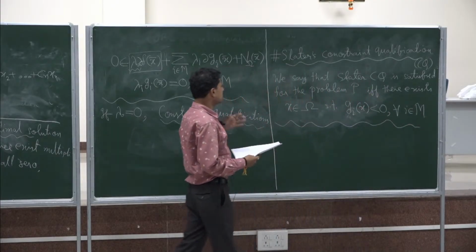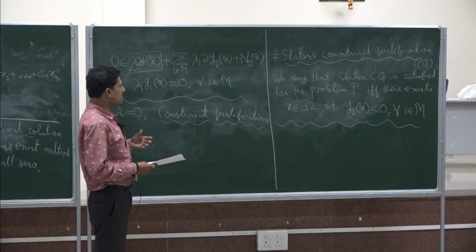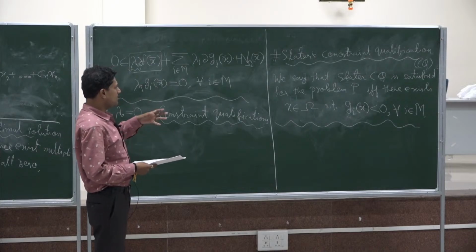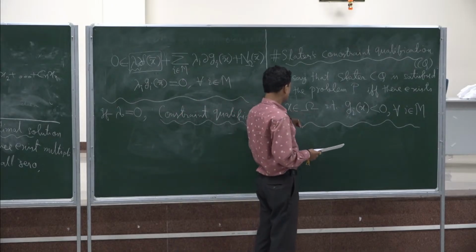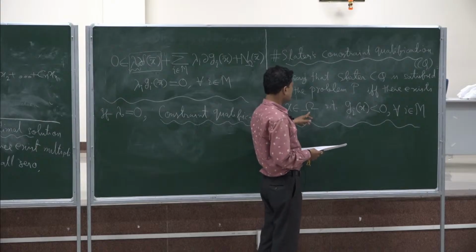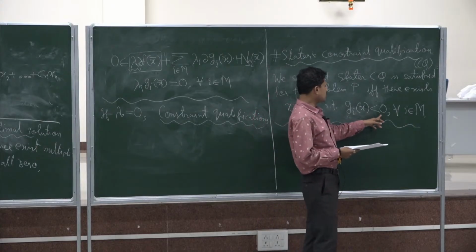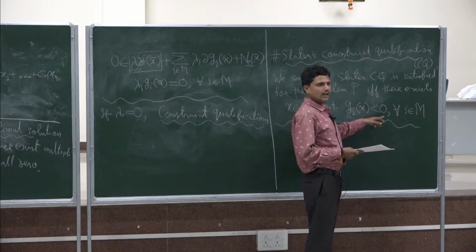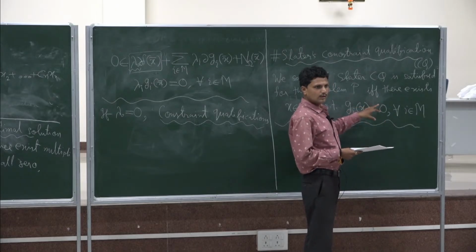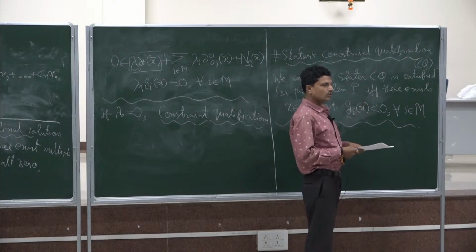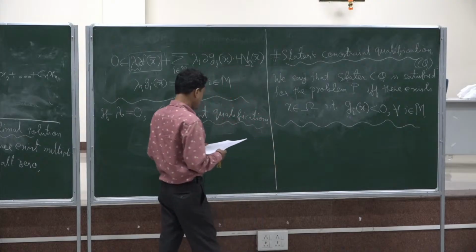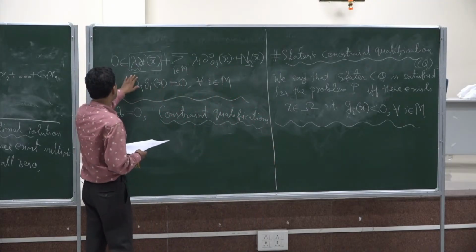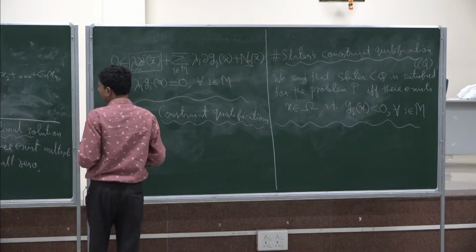So, other than this x bar, if there exists a certain x in the feasible region, so this is the set constraint, we have some point in this set constraint such that gi of x is strictly less than 0, that is, it is not on the boundary. So it is inside the boundary. If this condition happens, then we will see in the next result that this lambda naught will not be equal to 0.